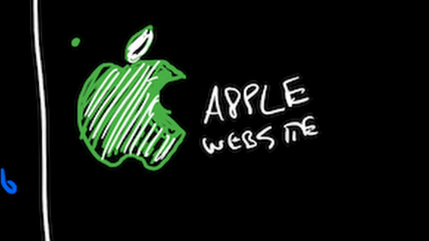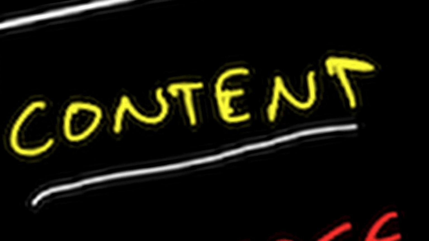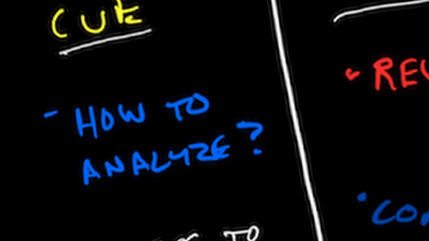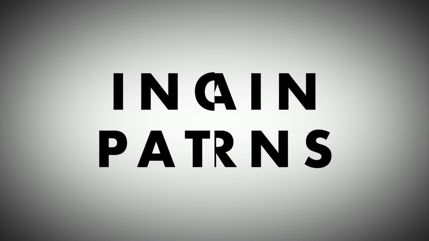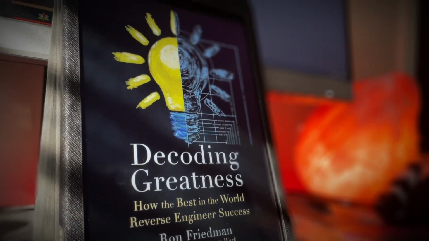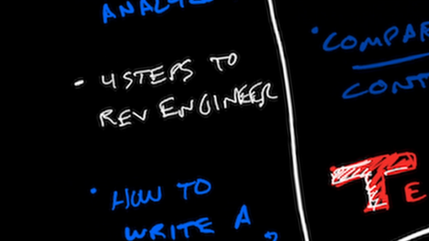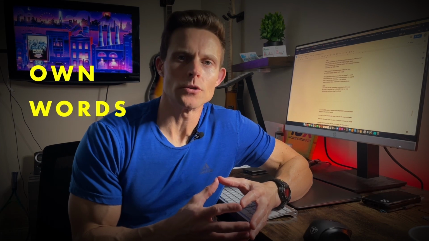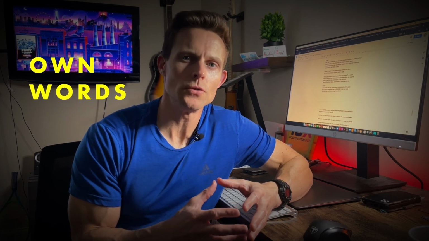Now for step number 2, I go back through my main area in the content section and see if I can identify cues, triggers that I can use to recall the information that I just recorded. By doing this, this will help ingrain the patterns into my mind so that I can then move to the third step, which would be to code the information into memorable ways. The benefit of doing this helped me to identify that the author even puts together a 4-part system on how he decodes greatness. So in the cue section, I would simply ask, what are the 4 steps of reverse engineering greatness, and explain each briefly. Doing this, now I want to encode this section into my own words so that I can remember it at a moment's notice and even use it for my own projects.